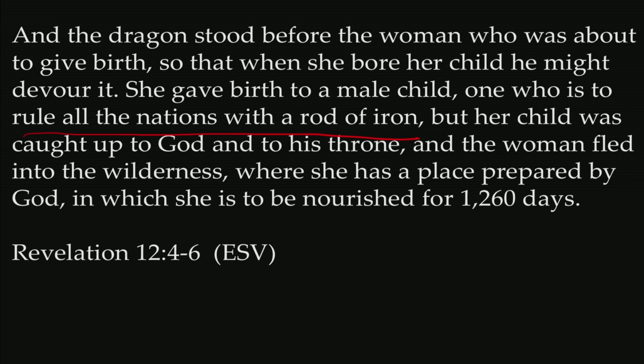What does that mean? All it actually means is he's going to have the true power. He is the true ruler of this world. So she's giving birth to the Messiah. Dragon says, I'm going to stop that from happening. I'm not going to let the Messiah even get started. I'm going to kill him as soon as he's born.